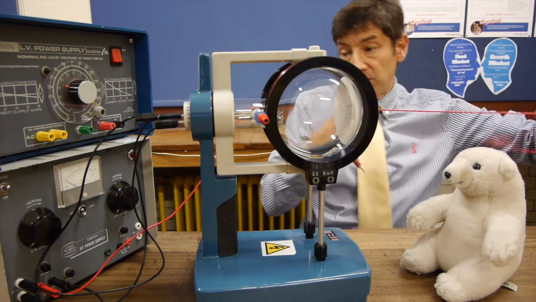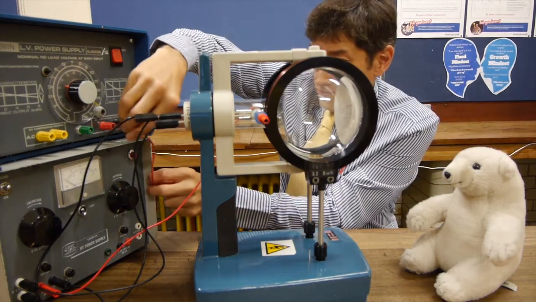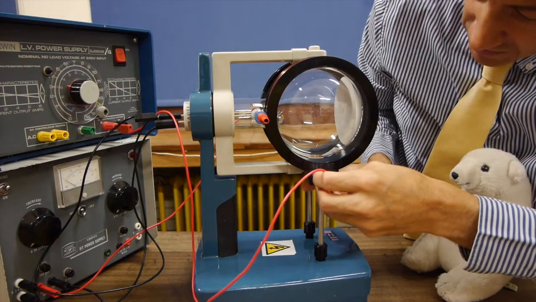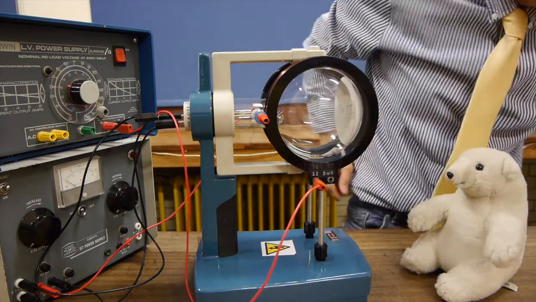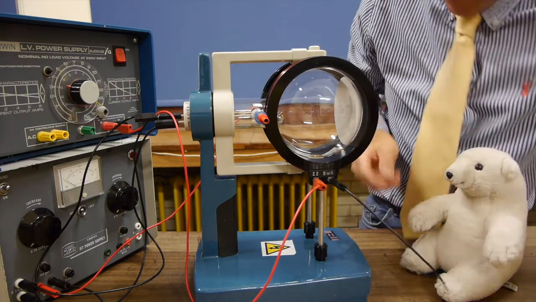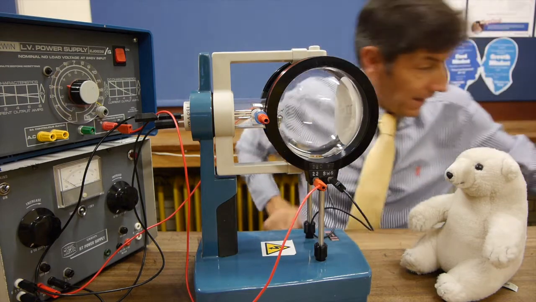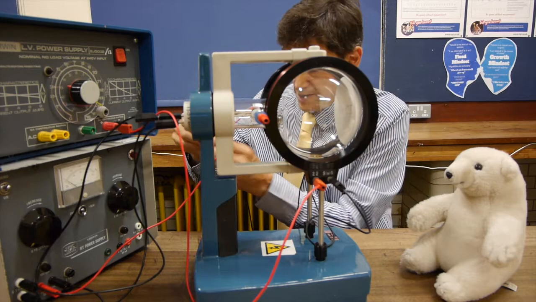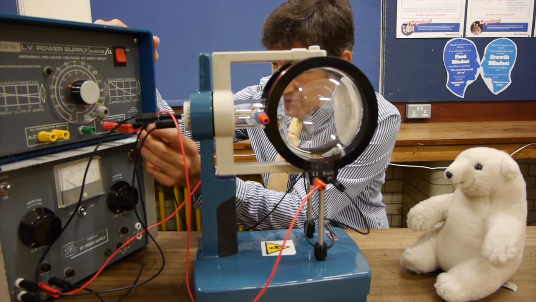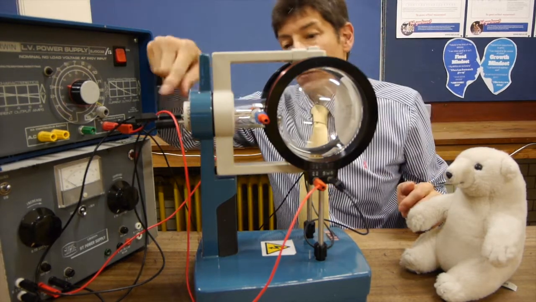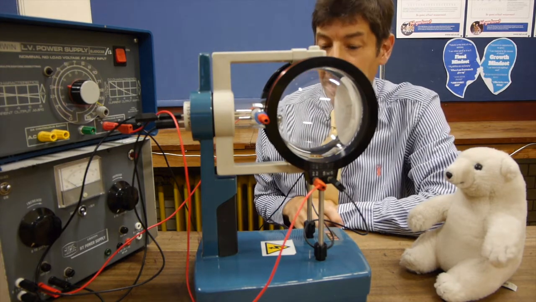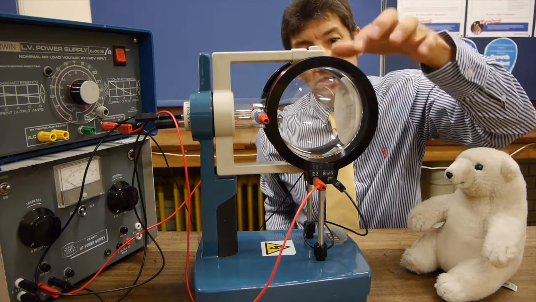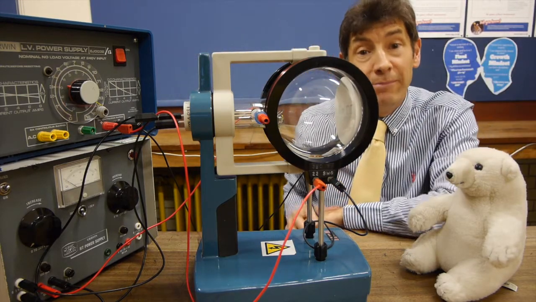So to get a magnetic field, we need to come into the Helmholtz coil from a low voltage power supply. We need about two amps flowing through these or thereabouts. Out of that one, into the next coil, and back to the power supply. So quite a complicated arrangement here. 6.3 volts for the filament heater, 150 volts for the accelerating anode. And finally, a separate DC power supply, giving us a low voltage but a reasonable current to get these coils to become magnetic.